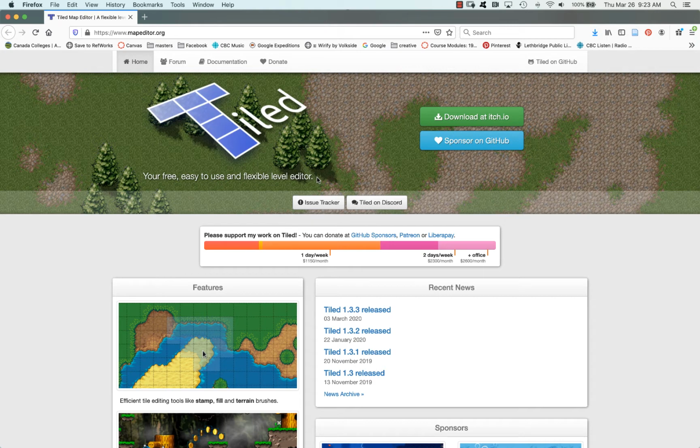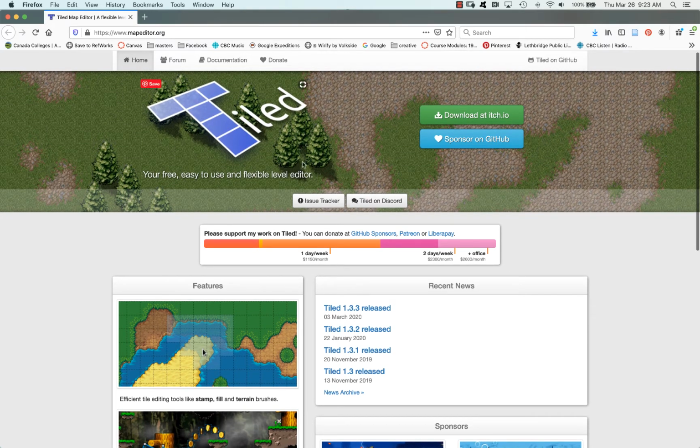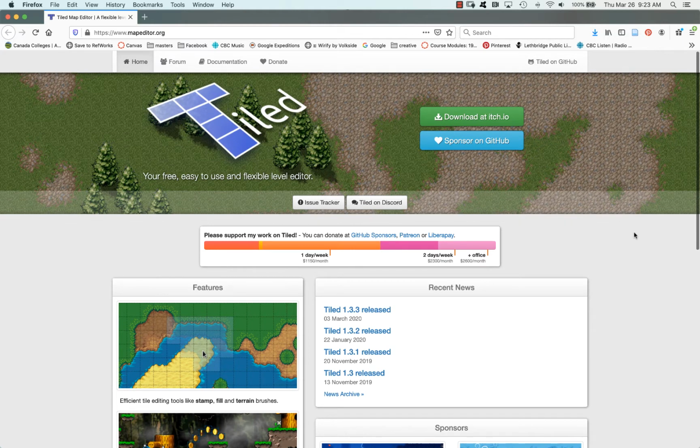Okay, so let's talk about designing your level. To create your map for your game, you're going to be using a program called Tiled, and I've linked to that from your Canvas page. It is a free download. It's free and open source, easy to use, and exports what we need. So I'll have you download and install that. It comes for Windows, Linux, and Mac.